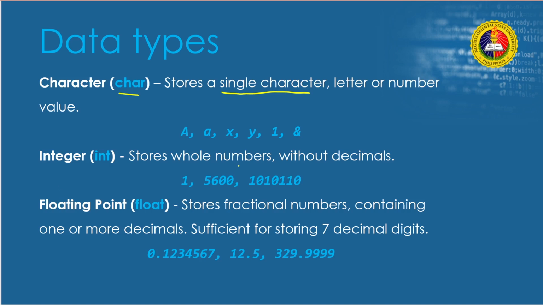Integer stores whole numbers without decimals. Like I said a while ago, in programming, we don't just call them numbers, but if you want to talk about numbers that have numerical values, then they're called integers. That means we are trying to compute its numerical value. We will call it integer. So, it is int. Now, maybe you're wondering, what number is this? For example, we are trying to compute 1 plus 2. Each one is a single word and a single letter.